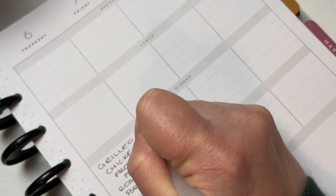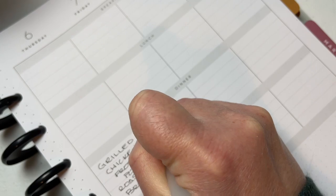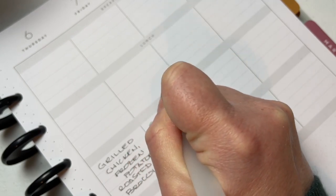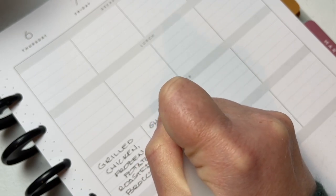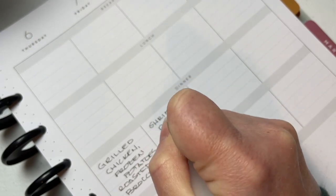All right, so Friday we're going to have shrimp, and I'm just talking breaded shrimp that's in the freezer. We're going to have some rice, and we have canned corn.